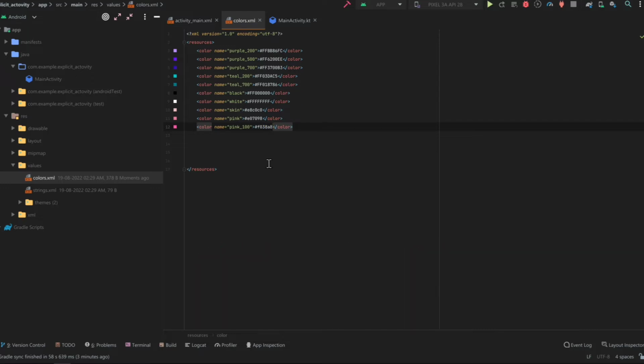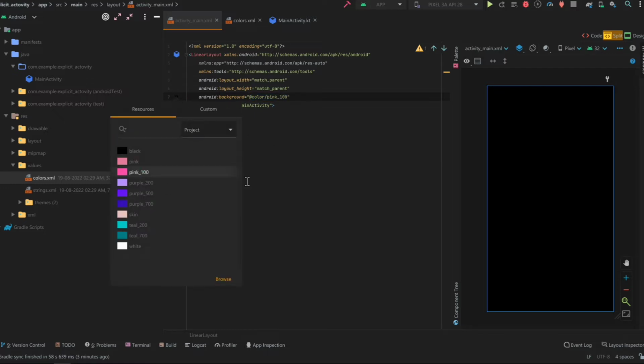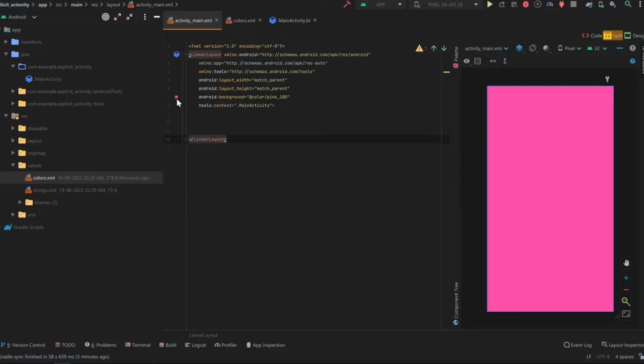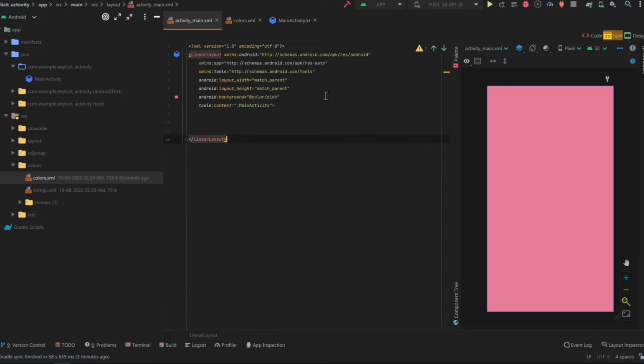Okay, so the hex code will be this one, and for our layout we're going to choose the pink color. Not this color, we're going to choose, let's say, this color. Yeah, this is much better.